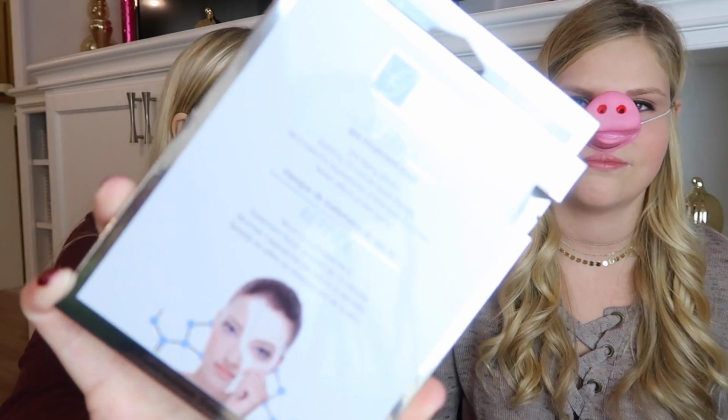And then we got some face masks. So this is the Global Beauty Care Retinol Spa Treatment Mask. And there are two inside of here. Sounds like you're breathing hard in that.